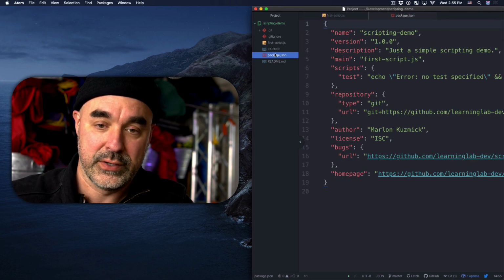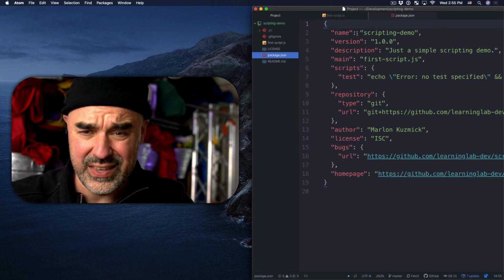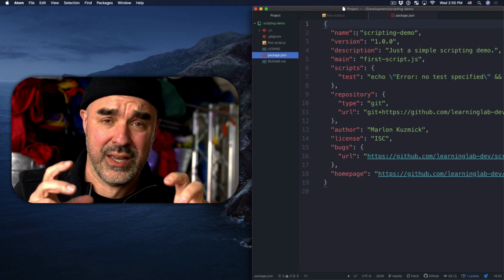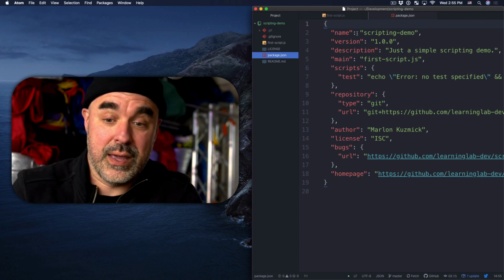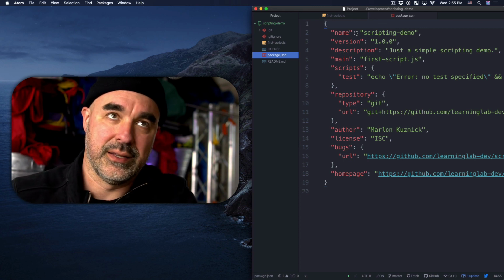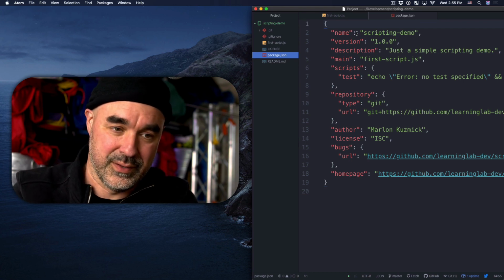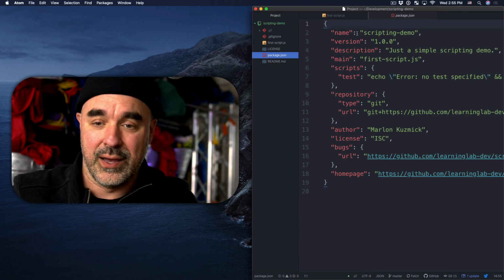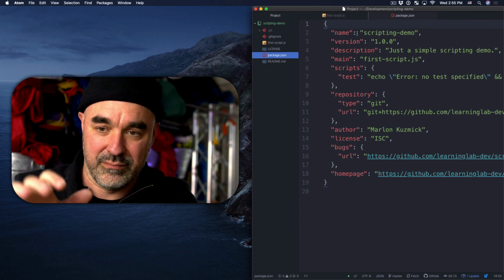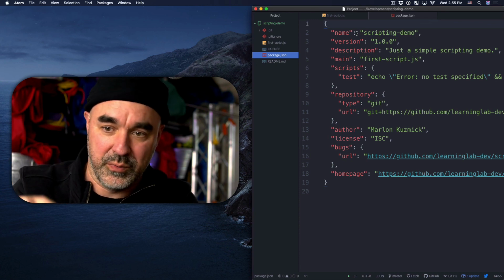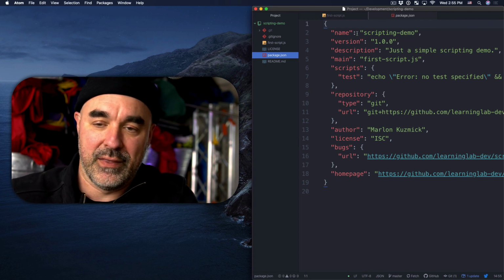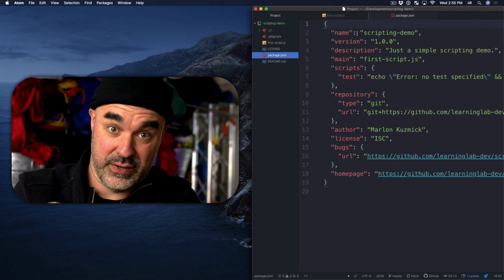Now, if I go back to Atom, what I'll see is I've got a new file added called package.json. And these are all the bits of information about the Node package that I'm making. Ultimately, it's going to tell us what the other packages are that it's referencing, the dependencies. It's also going to give us some information about the package, who wrote it, what its name is. And then there's one extra little piece we're going to add right now that's really cool.